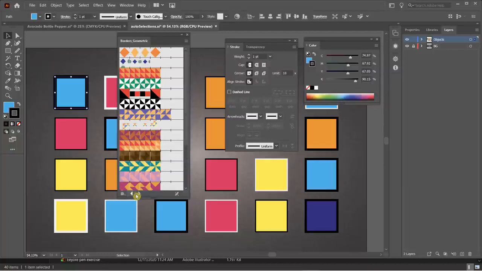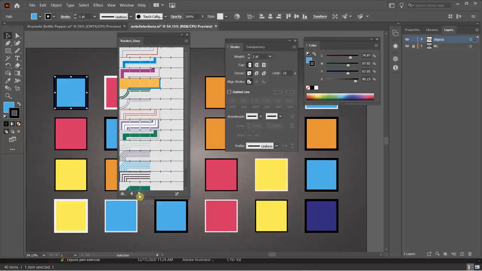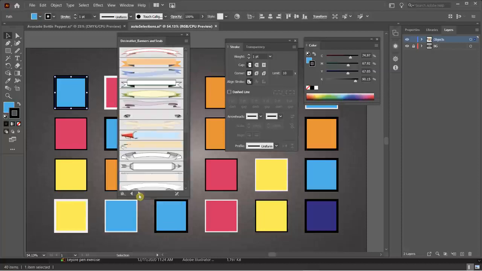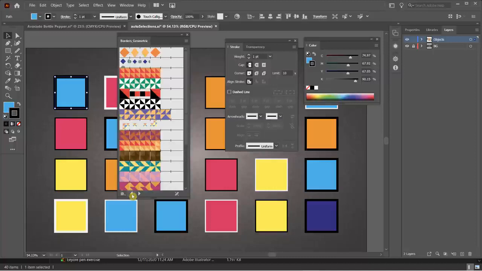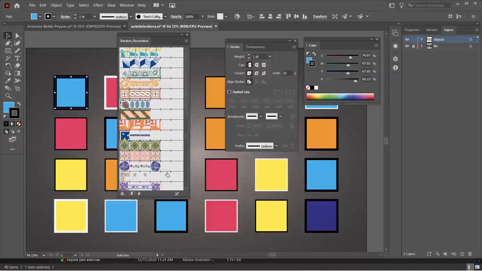It could be a very simple line that maybe you want to make a little banner heading like these guys right here, and you just want to do something like that, right? We'll show you how to do that in a second. But again, it all starts with a stroke. So let's go back to where we started, banner decorative, and I'm just going to put a decorative banner on this guy right here. I'll just choose that, and wow, amazing.